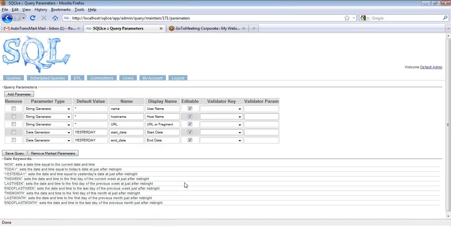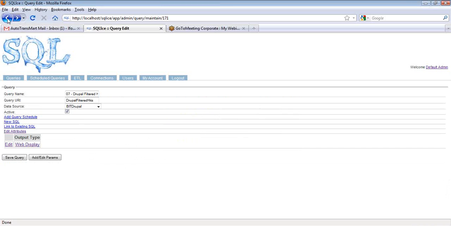So to get those selection options for the filters, you add parameters. I have some strings that I allowed you to select on. So I'm displaying name as username, host name as host name formatted nice, URL as URL or fragment, to let the user know they don't have to know the complete URL. Those are the names of the fields in the database that you are going to be able to search on, and then how you want that visible to the user. And then I've got my start date and my end date. Those are date generators, and there's a few other options. This username is used for authority, and Ajax is used for drop-down boxes, if you're giving people options of what they can select from instead of just an open field. Let's show them how we use that in the query too.